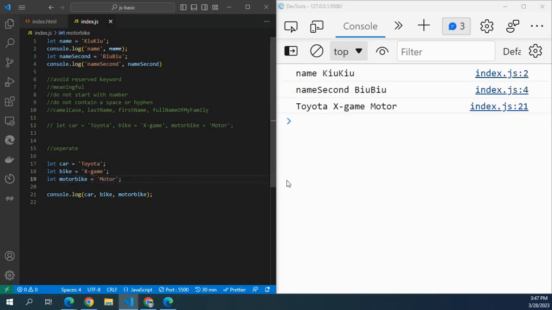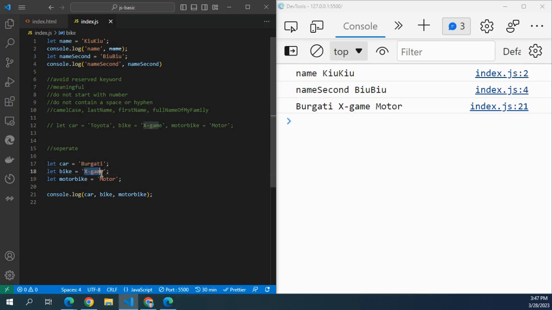As this, it's working just like above. But when you want to change the value of car, something like, I don't want Toyota, I want Bugatti, I update my line, Bugatti. It's something like this. See, it's much easier to change the value.